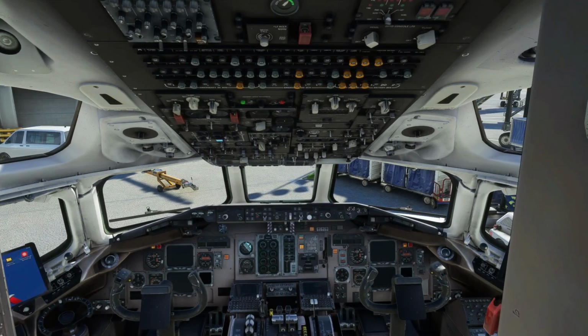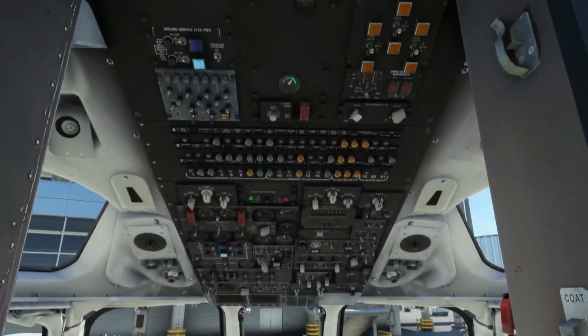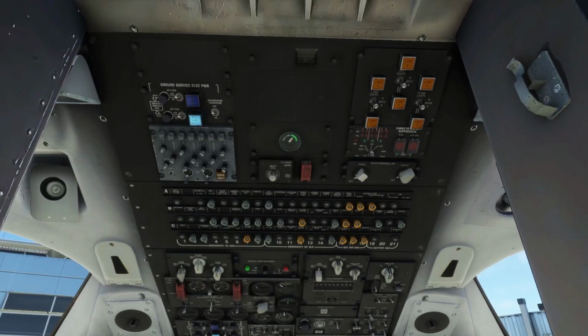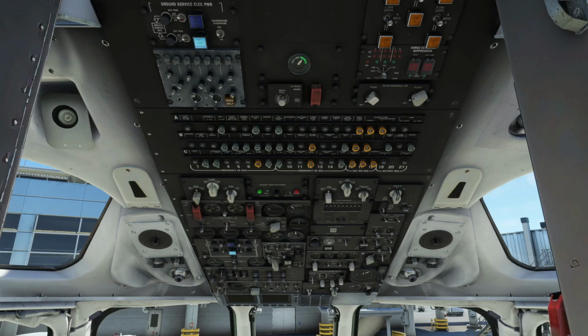Okay. So coming into the aircraft, when we first walk in, we're going to start with the overhead panel because it seems like a good place to start, and it's kind of right there in our face. So the overhead panel, like in most aircraft, is where we have all the systems that, for the most part, used to be relegated to the flight engineer if it wasn't something that was given over to the FMC. So you're going to find pressurization, electrical, fuel, pneumatics, lights. Most of that is all going to be up here. Now, some of the lights are actually on the glare shield, and we'll talk about those in a second.